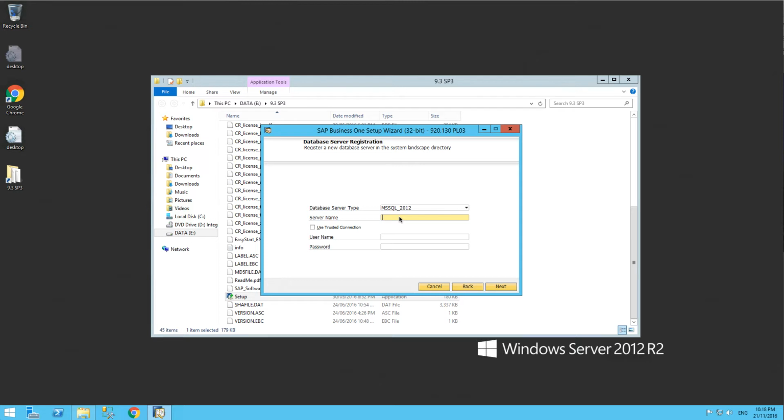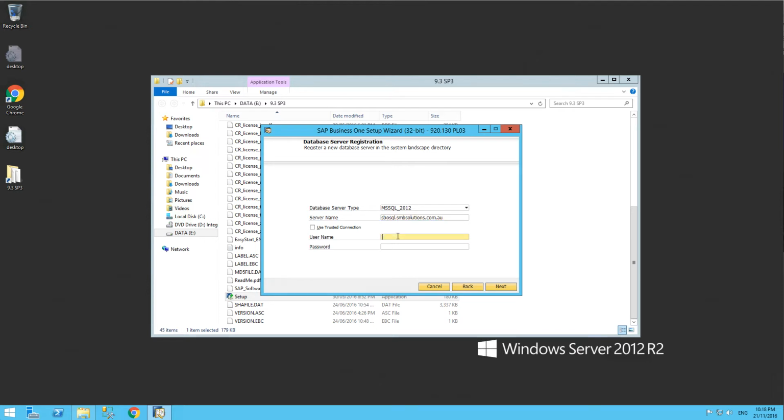So this machine is called sbosql.smbsolutions.com.au. Now, if you are then setting up your system so that you can have access to it from the internet, this just makes the whole process a heck of a lot easier, and you'll see this more when we get into the components where we're installing the web browser interface for SAP Business One.